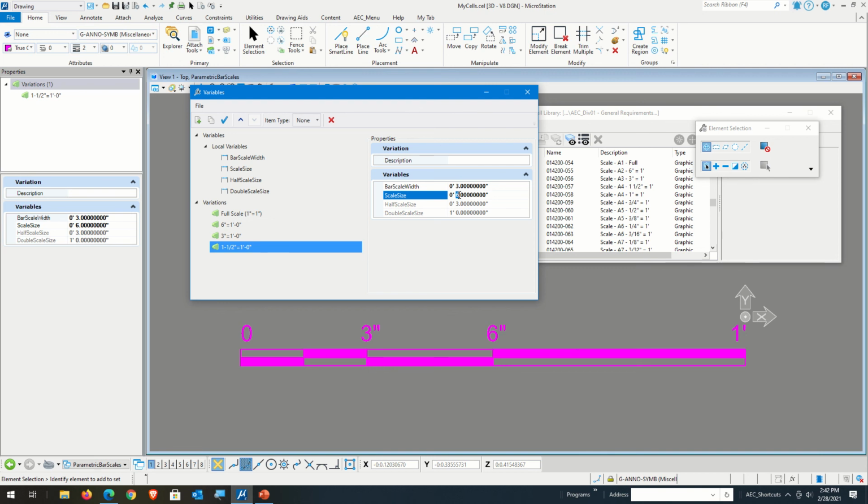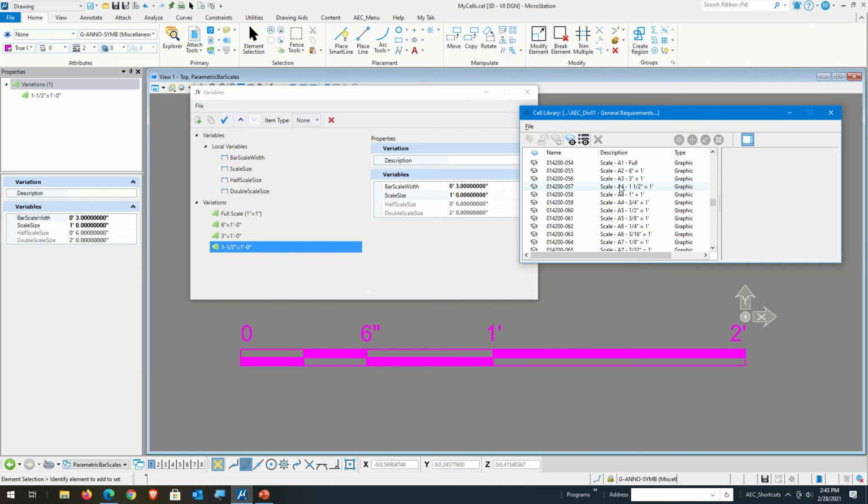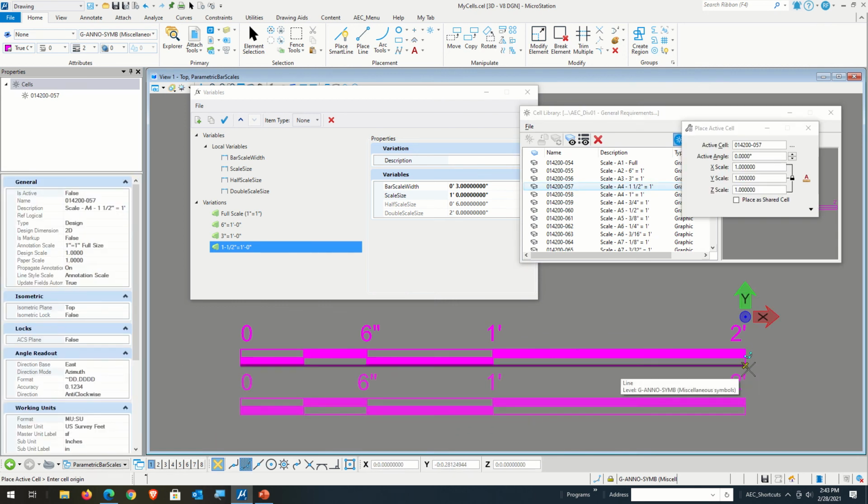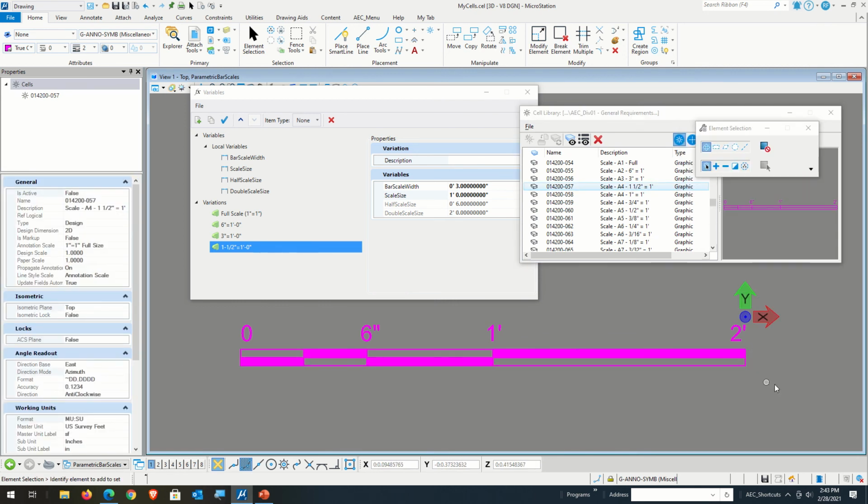The middle number is going to be 1 foot. So that's just going to be 1. Hit it. There we go. I think that looks like it's supposed to. Yep. Now we're starting to get more accurate, aren't we?